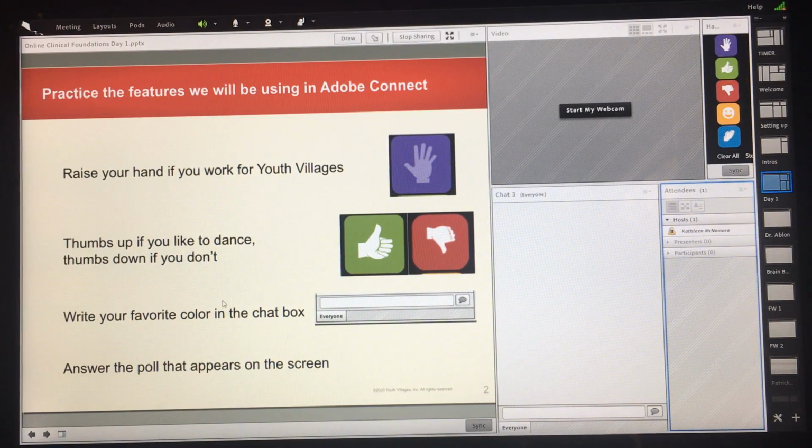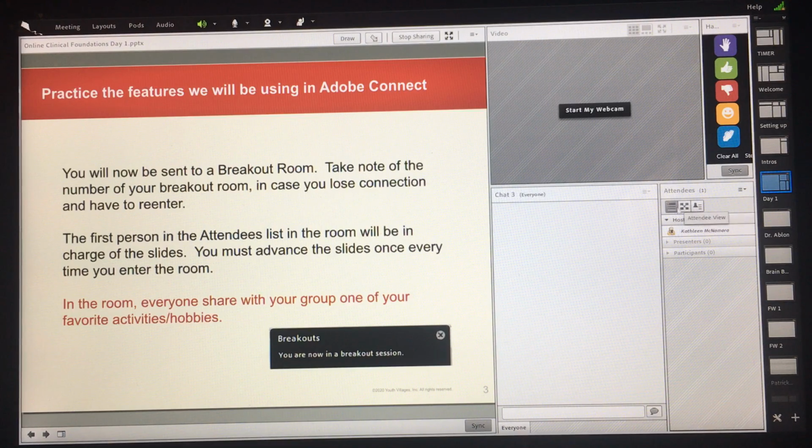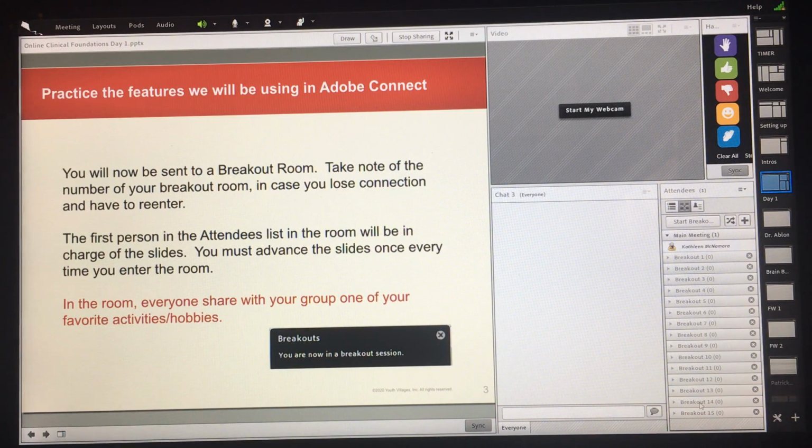All right, so there's the poll feature. As I said, there's a few polls in there for each of the days. The next feature is the breakout rooms, and so hopefully you're familiar with using breakout rooms in Adobe. If you're not, I'm going to do a quick orientation here. The way that you will control the breakout rooms is hitting this middle button here in the attendees pod that looks like a little X with squares on it, and it will switch you over into the breakout mode.